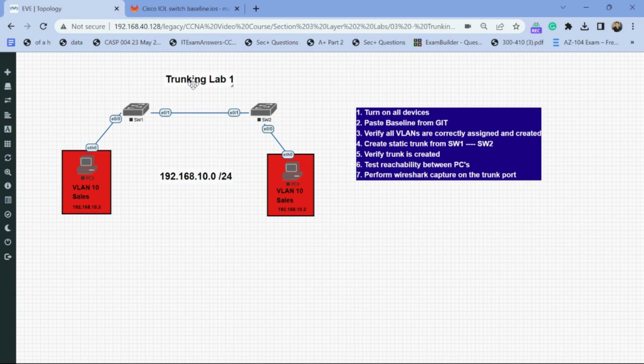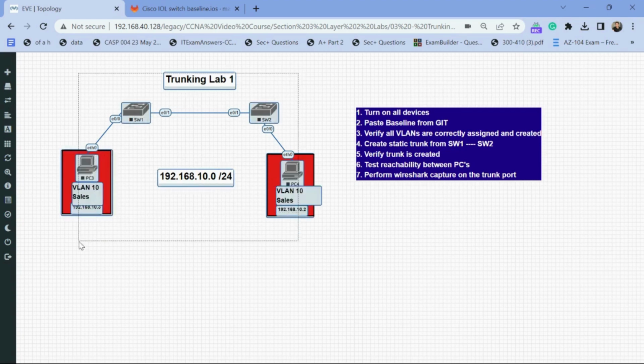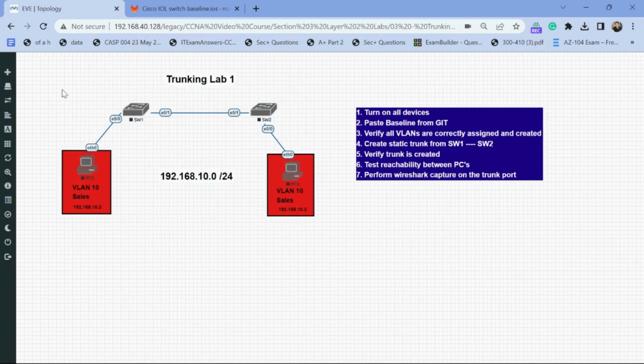And again, for you guys taking our free course on YouTube or any other platform not on our website, you will have to recreate these labs. But for our paid CCNA course students, these labs are all available to you on your Google Drive, as long as you upload them to EVE-NG, a free EVE-NG VM, which also comes with all these labs. All right, so step one, turn on all devices.